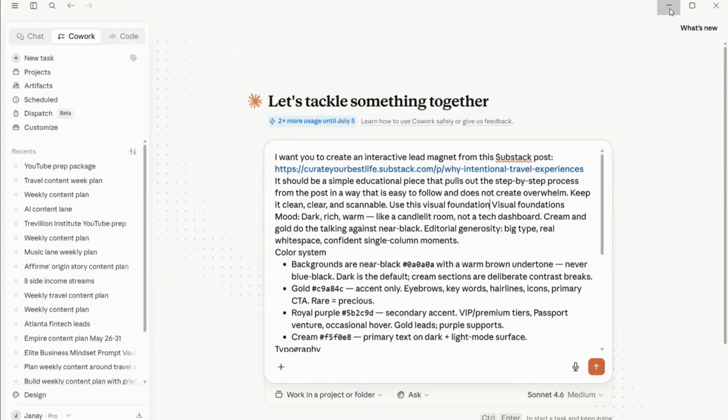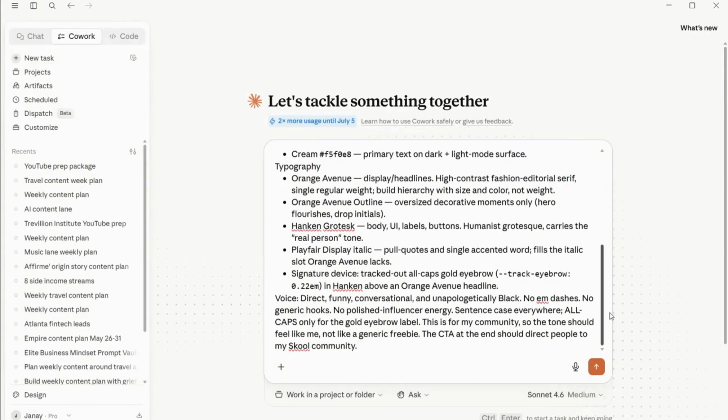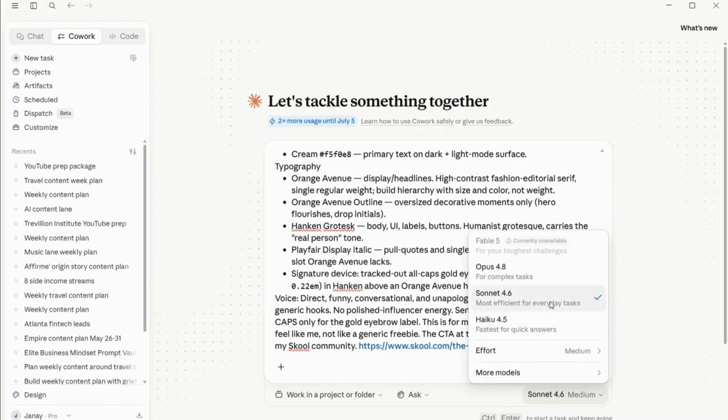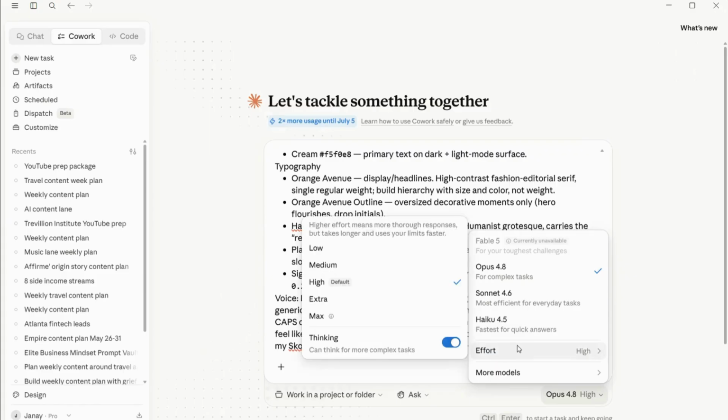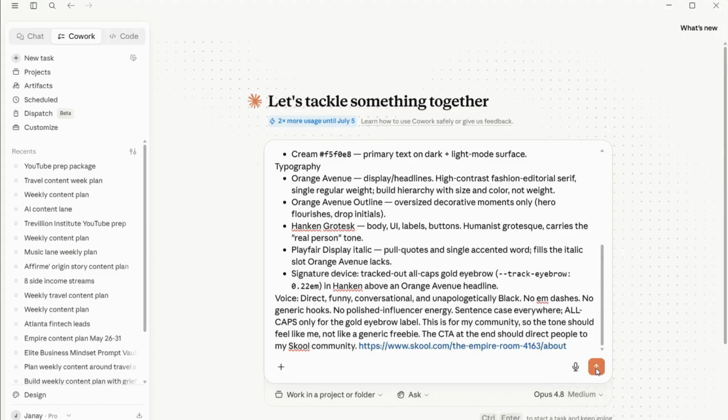I think I can just grab it here. Ooh, okay. So now we're cooking. Got it right here. And I'm going to just put it down here. And we're going to send it through. I am going to change it to Opus, but probably not that much effort. I mean, Sonnet could probably do it, but I'm going to change it to Opus. We'll just see. I'm going to put it on medium. And we're going to send it through.